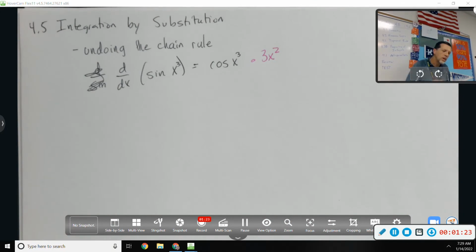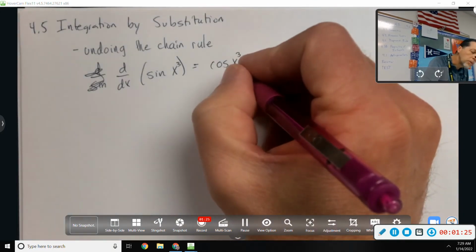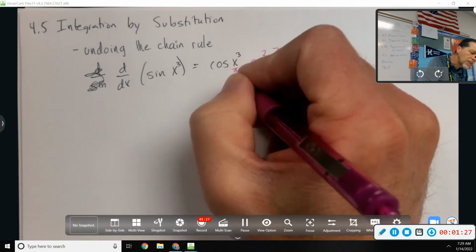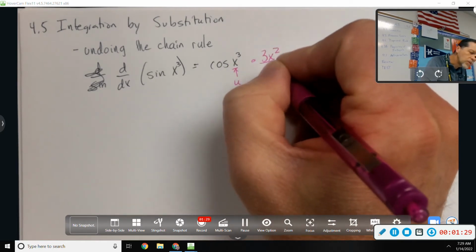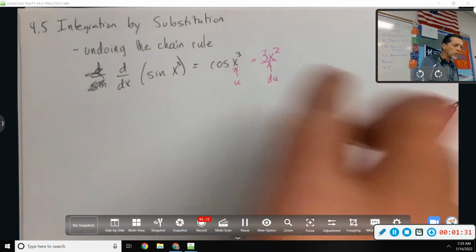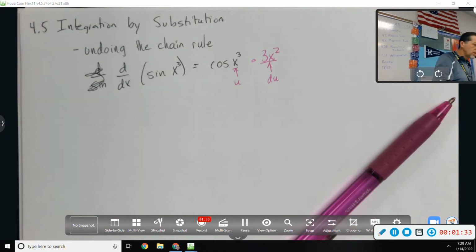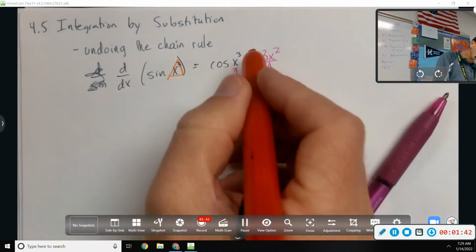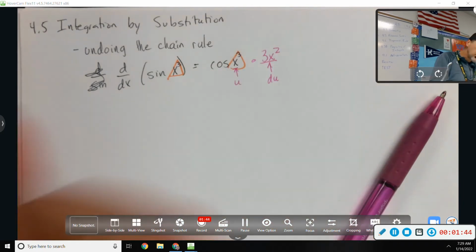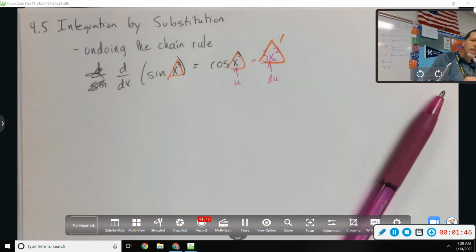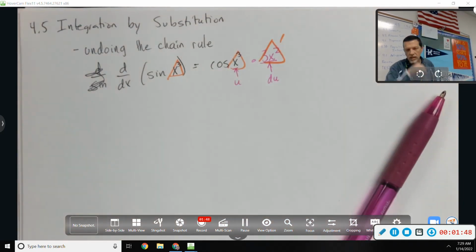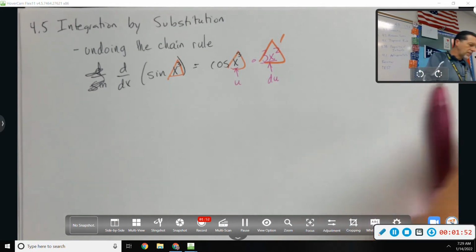And so when we're doing triangles or u's, we said this is u and this was du. Or it was the old pink triangle. Uh-oh, I don't have my pink highlighter, so it can't be a pink triangle today. It'll have to be an orange triangle. Like that. Triangle and triangle prime shows up. That's the chain rule. Hopefully that's old news.